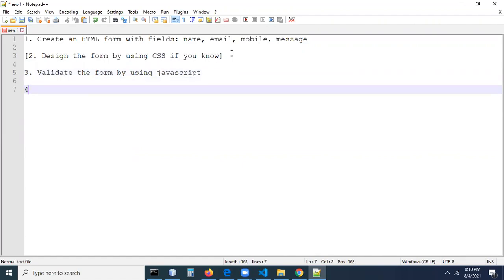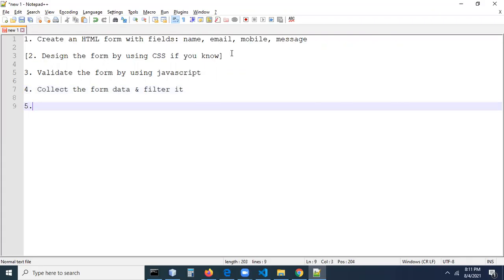Now the fourth step is going to be to collect the form data and filter it. We have to filter or sanitize the data. Whatever data you enter in the form fields, we have to get it and filter the data. Why should I filter the data? In the data you entered, there may be a chance of some special characters, some miscellaneous characters, some SQL queries. I don't want to allow this kind of stuff here. So I want to filter the data, I want to clean the data, right?